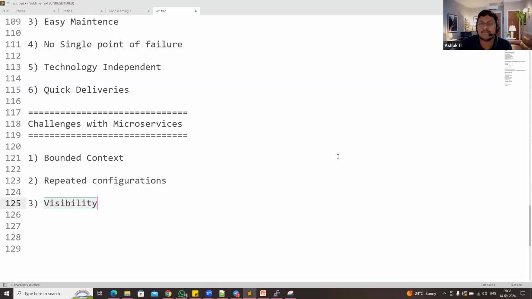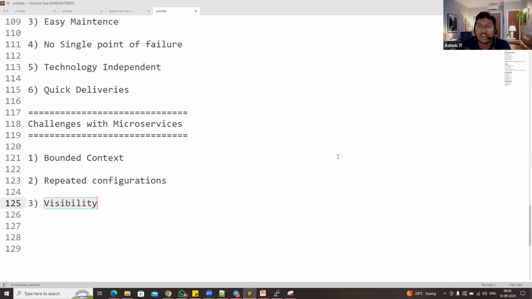Hardly 50 to 60 microservices only. I know what the business logic is, how they were developed, what they are doing, where the request is coming from, where the response is going, what the request is, what the response is. So I know about only 50 microservices in my project. I don't have the complete picture of my project. I don't know how the complete system will work because 150 microservices are there. But I was part of 50 to 60 microservices. 100 microservices I don't know. So that is the reality.